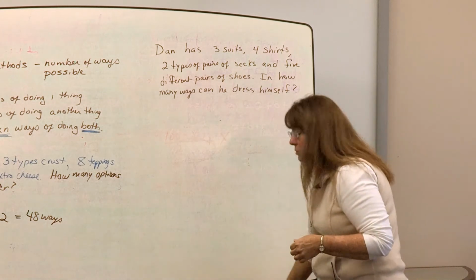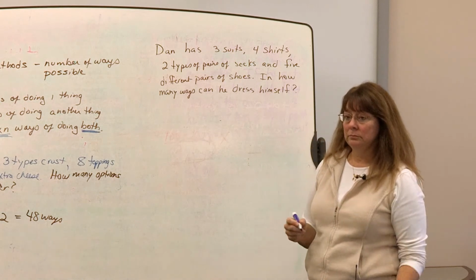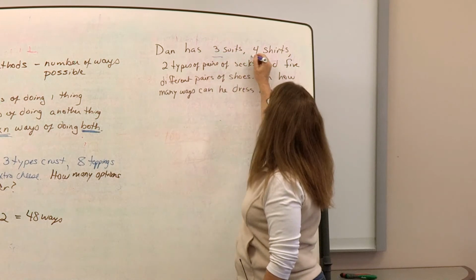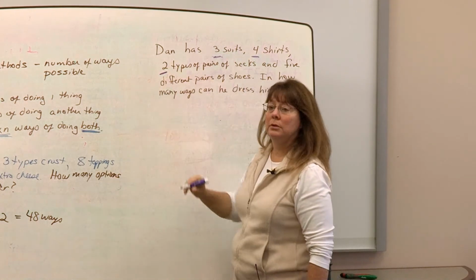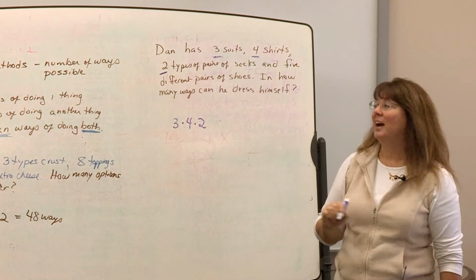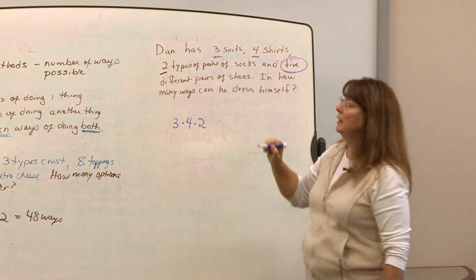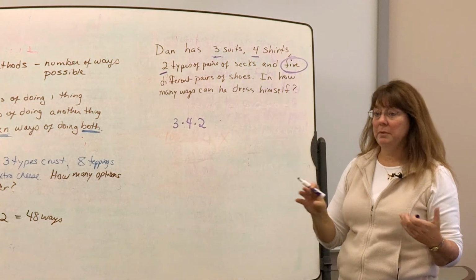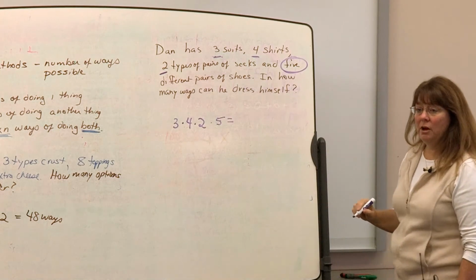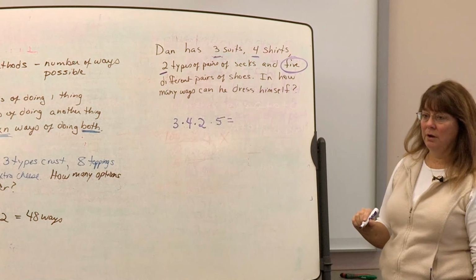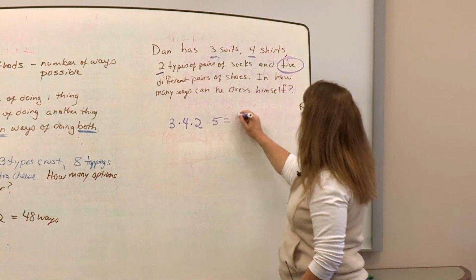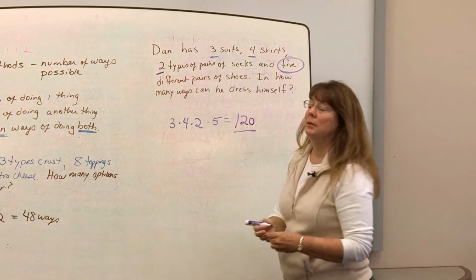So what kinds of things are we going to be multiplying together? When you first look at it, you got some numbers that just stick out. 3, 4, 2. So I've got 3 times 4 times 2. Is that it? Don't forget about these. Again, they may put some of them in words, some of them in numbers, so you've got to make sure you get them all. How many different outfit combinations does he have that he can actually choose from? Although they may not all look good together. 120. So that would be the choice.